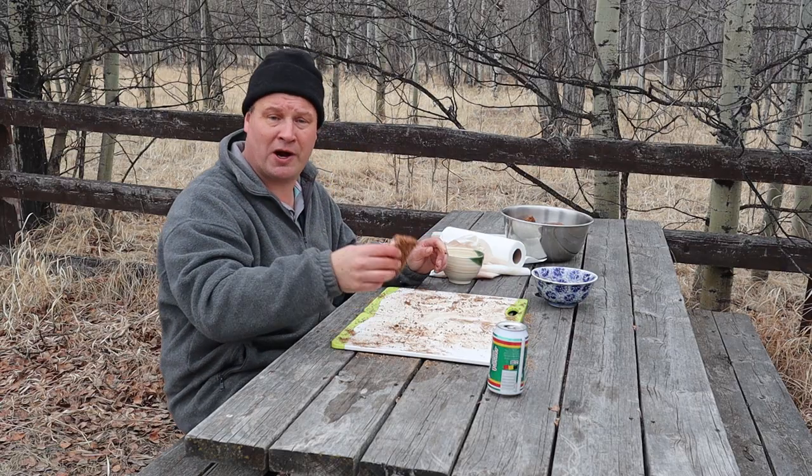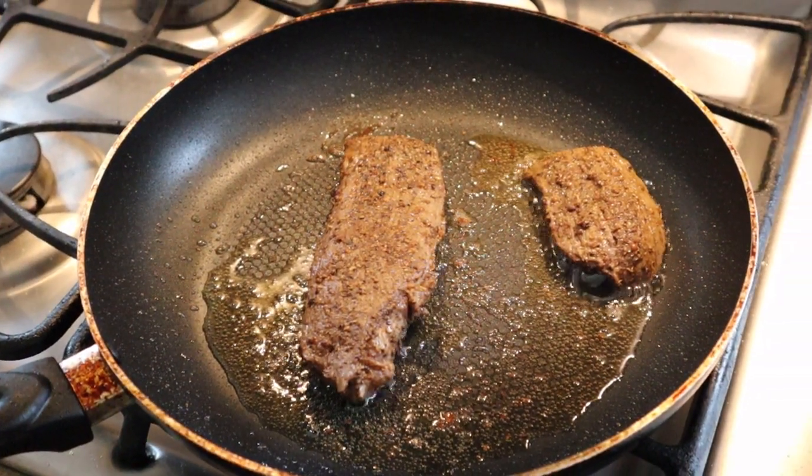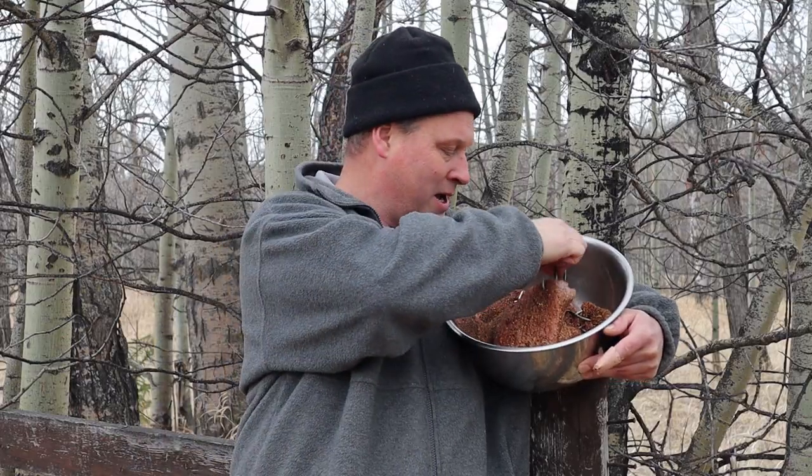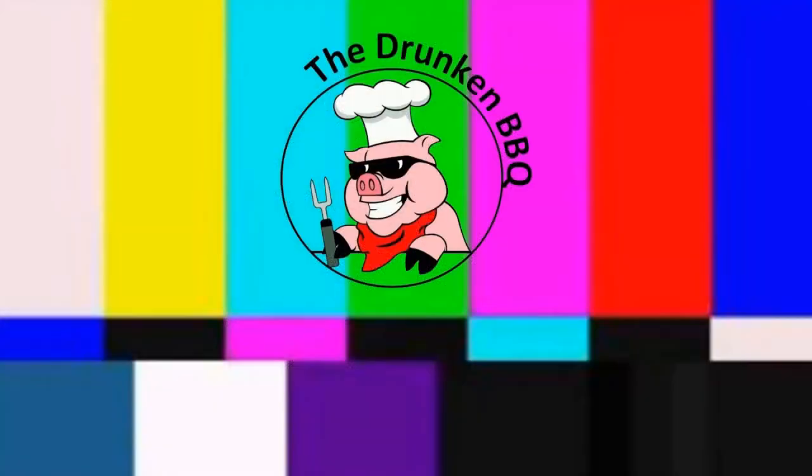Well, now you probably wonder why I do this little piece separate. Well, I'm going to pan fry it and have it for lunch. A bowl of biltong perfection. Let's put it in the drying box, guys.